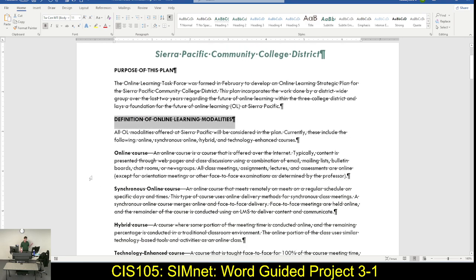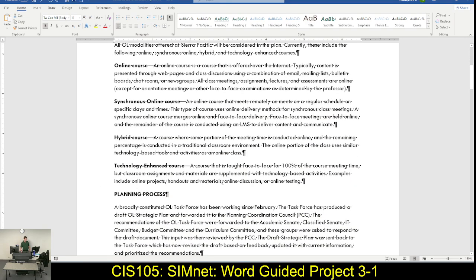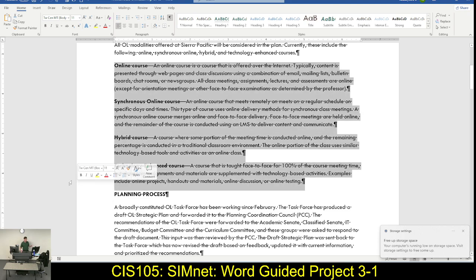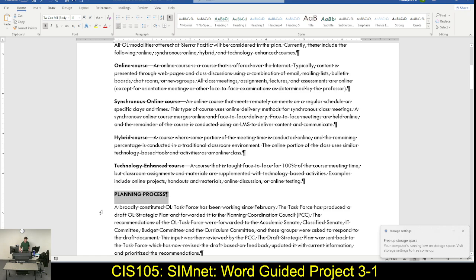Hold on. We don't touch these 4 paragraphs. I've seen people touch these 4 paragraphs. I swear to the good Lord above, if I catch any of you touching these 4 paragraphs right here, we do not touch those. We're not going to format them. We're not going to do anything to them. Do not format those. Oh, hey, this one right here, what's that one supposed to be? Heading what? 1. Heading 1, correct.